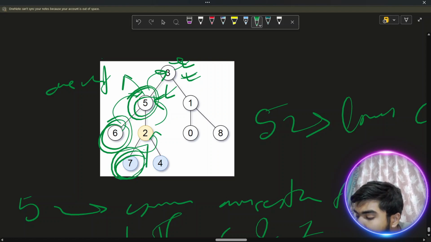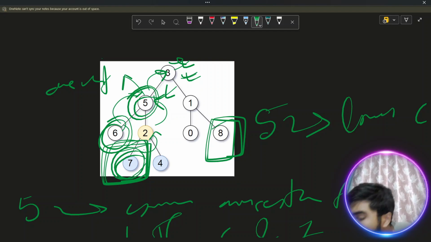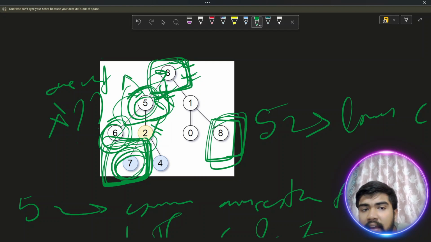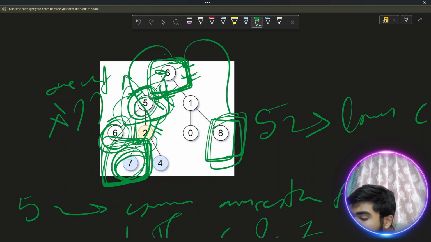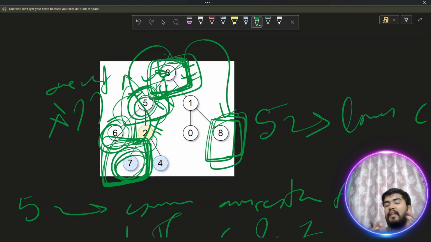Now can we take one more example? Again we are targeting 7, and let's suppose 8. Can you tell me? 2, no. 7 belongs to its left, but 8 does not belong to its right. We move up. 5, no. 5 is also not, because 7 belongs to one of its parts, but 8 does not. But for 3, 7 belongs to one of its left part, and 8 belongs to another, its right part. So for this case our answer should be 3. So 3 is the lowest common ancestor of both 7 and 8. I guess you got the gist of the lowest common ancestor.